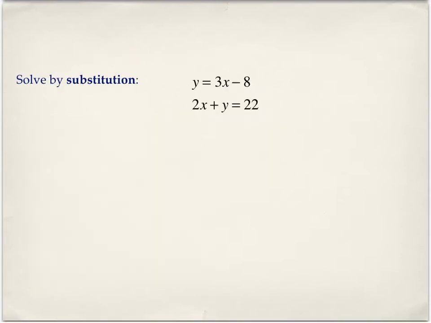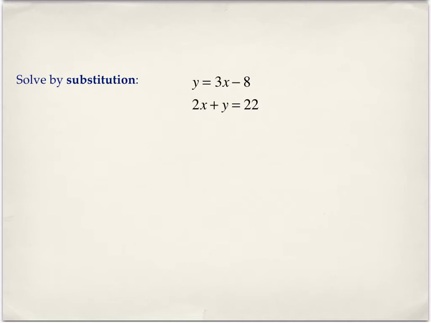We have another way that you're probably familiar with, and this is with substitution. Substitution means that I'm going to substitute one of the values in place of the other equation and then solve from there. Usually it works best when you have a single variable. Notice in this case it's kind of tailor-made because one of the equations is already solved for y, and that works out pretty nice.